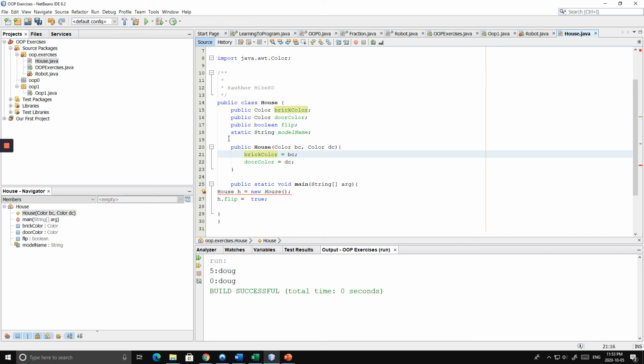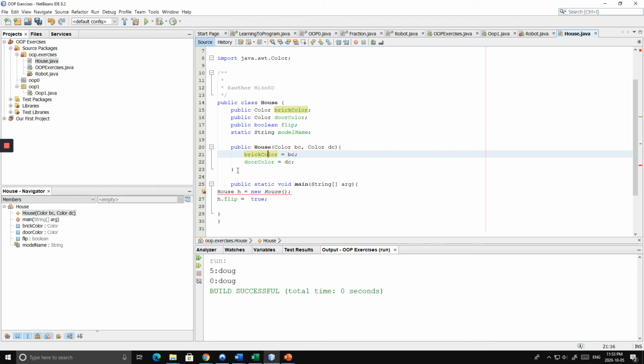Oh, but wait, you're saying to yourself, why did this all of a sudden give me an error when it wasn't giving one before? Well, when you don't have any constructors defined, it always is going to use that default behavior. But once you as the programmer say, here's a constructor that I've created, then Java will no longer use that default constructor because you might not want that default constructor to be used.